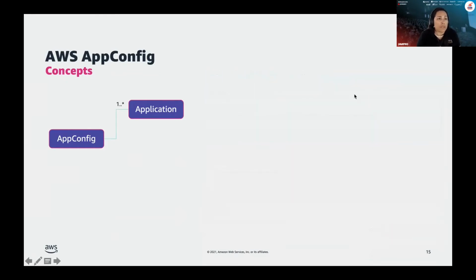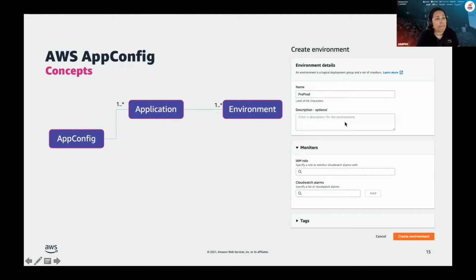As part of our applications, we obviously will typically manage different environments as well. You can have one or multiple environments, and again, you give it a name, easy as that. And very crucially, AppConfig allows us to define monitors, a way to monitor each environment for our application. It will do that through the usage of CloudWatch alarms. CloudWatch alarms are tied to metrics that tell us something about the health of our application.